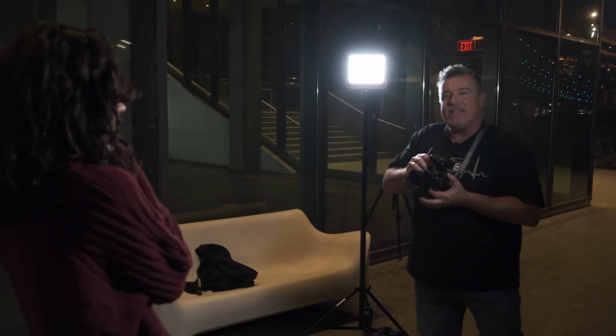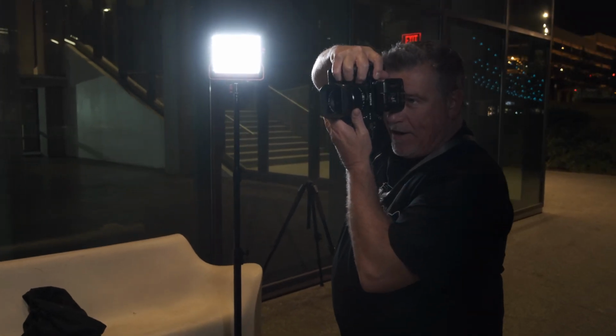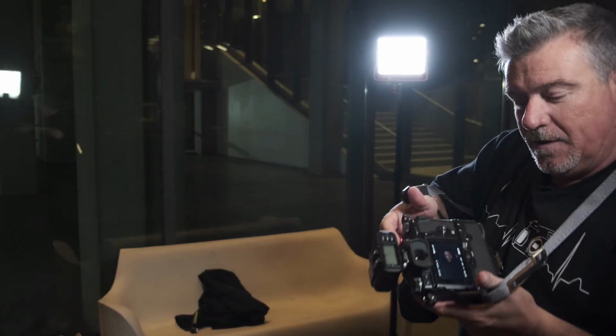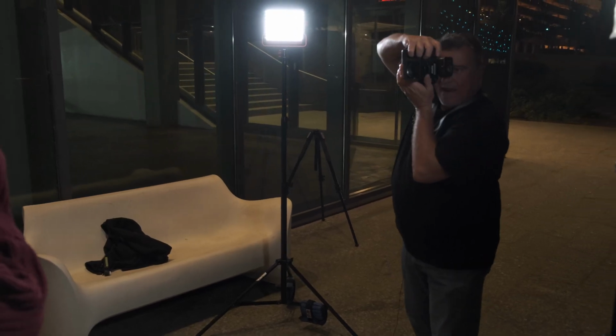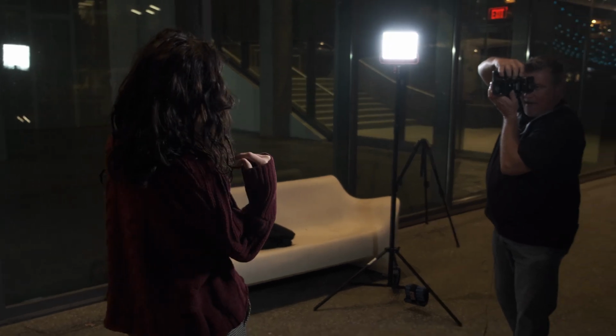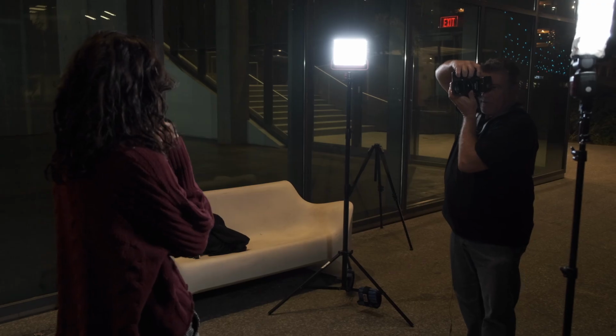If I increase my shutter and get into a high-speed sync mode, I can make the background go substantially darker. I'm not sure if you can zoom in on that or not, compared to having the lower shutter speed where you can see more of the background. So I'm going to do a little bit more of these dramatic lights with her and maybe go to a 250 so the background isn't so dark. But right now I'm lighting up completely with flash.